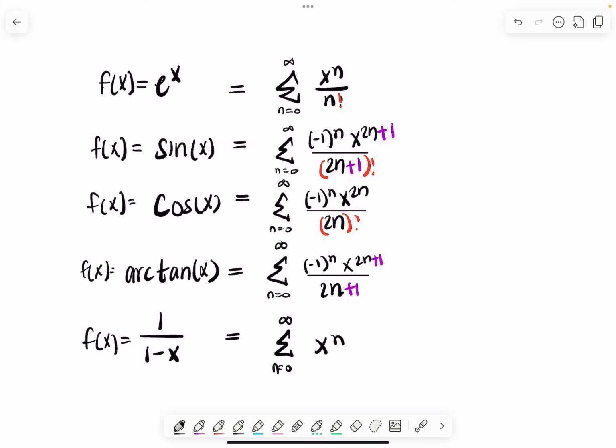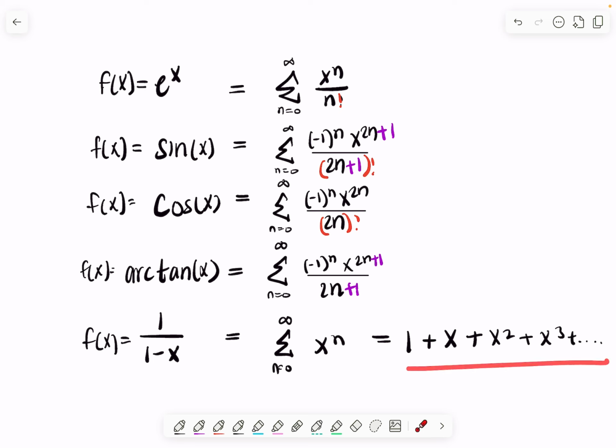And then you can figure out the rest later, right? If we start here, based on this, n is equal to 0. If you plug in 0 here, anything to the 0 power is just 1. So the first term is 1. And then plus, because it's a series, you're adding. What's the next term? Well, you increase n by 1. It's x to the first power, which is just x. Then x to the second power, then x to the third power, then x to the fourth power, and so on. You can see the pattern. So you don't have to memorize this as well. You just have to know this, and then plug in your n values to find everything else.